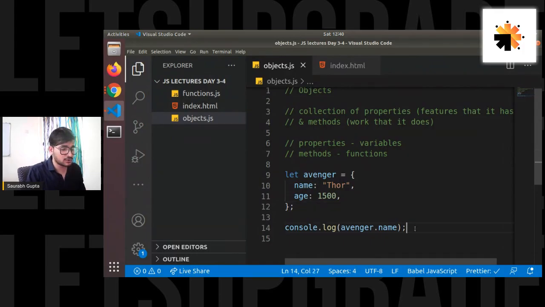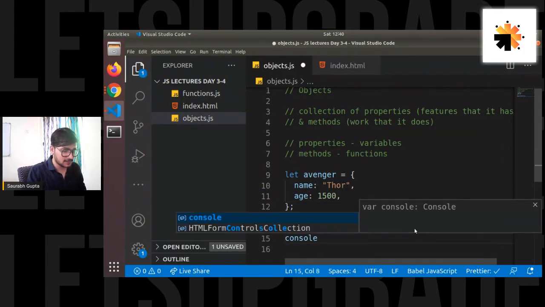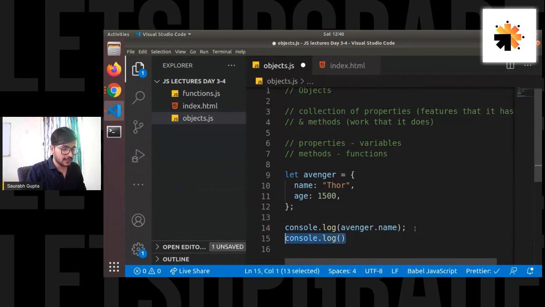You can access it like this. You can also access the next property with console.log, or I can do something like this. I can use the template literal that we have learned, backticks. This is just a revision. The name is, I hope everyone from the first class remembers it.